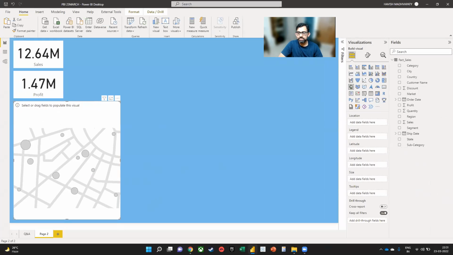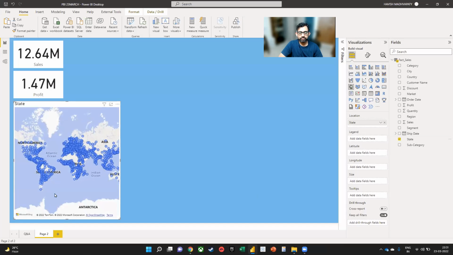And in the map, we will keep location. I'm sorry, the country in the location. In fact, let's keep the state in the location.